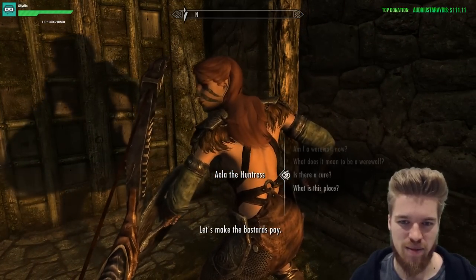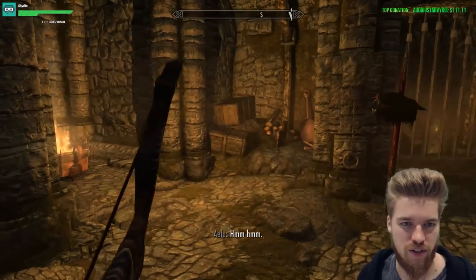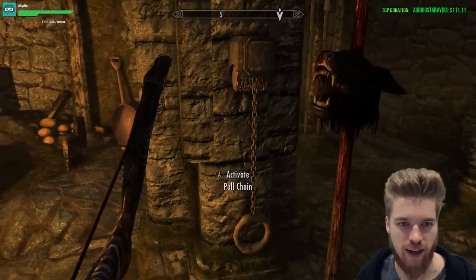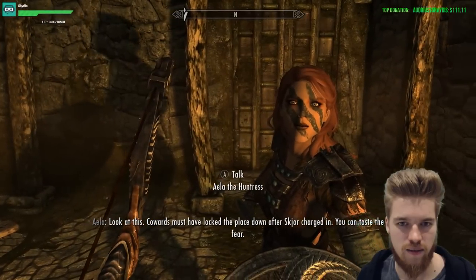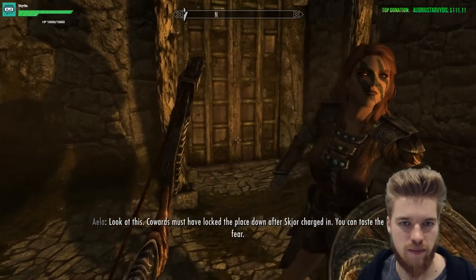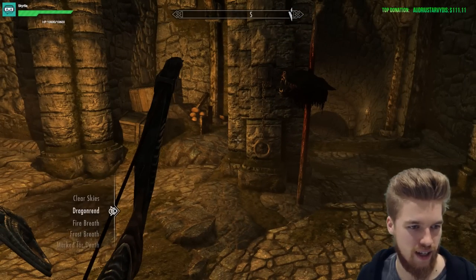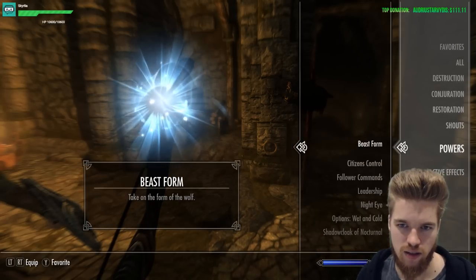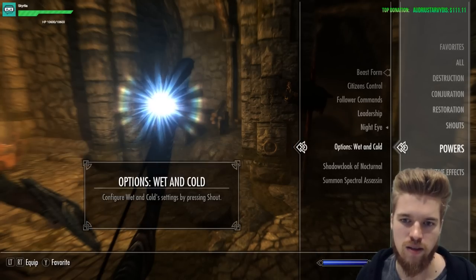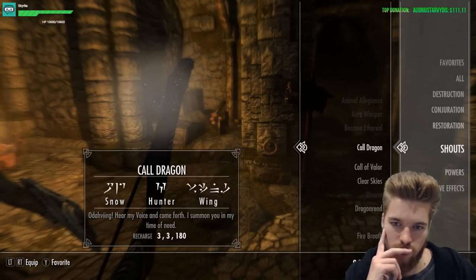Let's make the battle. Seems like an extreme waste of time, but I wonder if she transforms with me. Okay, let's activate this so we can actually... Look at this. Cowards must have locked the place down after Skior charged in. You can taste the fear. I can taste it too, Ayla. Okay, let's use our magical bow. Beast form. Beast. Right, what else do I need?